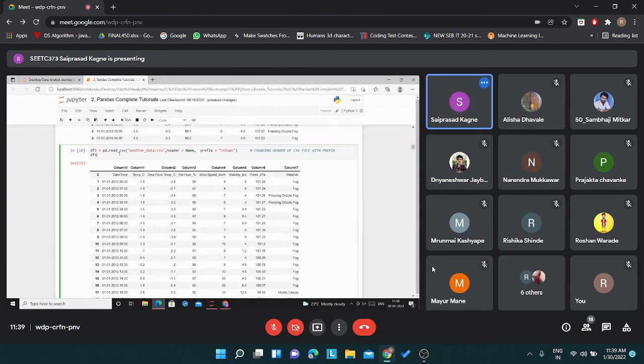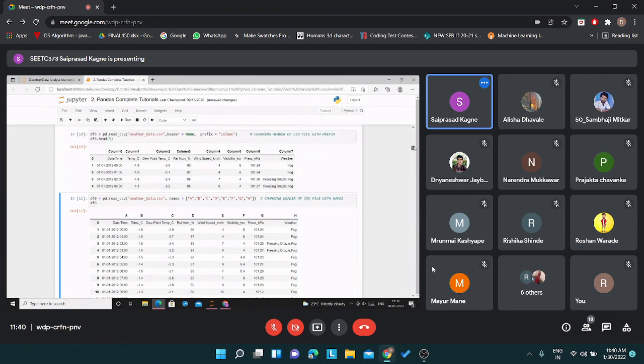Now the next part is, first of all, I will reduce it to 5 columns only. Now, header is none, which means I don't want any header. So I will define header equal to none and prefix equal to column, which means I want my own customized columns, not the default ones. This means column 1, column 2, 3, 4, 5, 6, 7. It will automatically increment its value as the columns progress. But here we want our default columns, because column 4, 5, 6, 7 doesn't make any sense to us. So we will use our default columns.